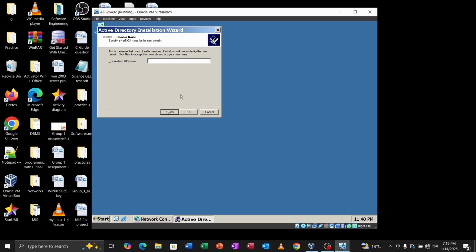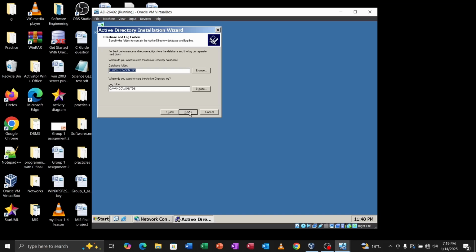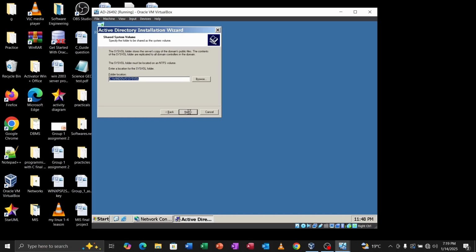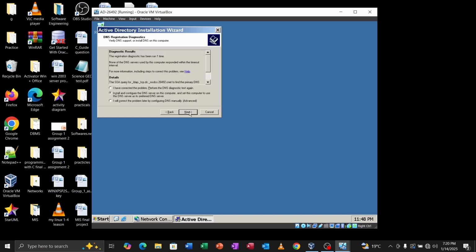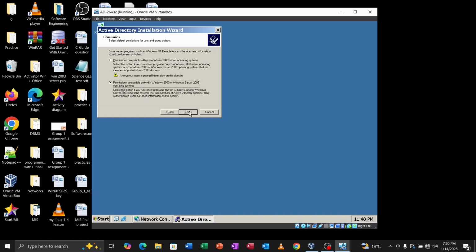You see domain name, NetBIOS name. This is the name which will be used by the client machines to connect to the domain. So I type cnet. I want this to be the calling name. When the client is calling the domain, he will use this name, cnet. Okay, I go for next, and I have to wait a few moments. Okay, I come again next.